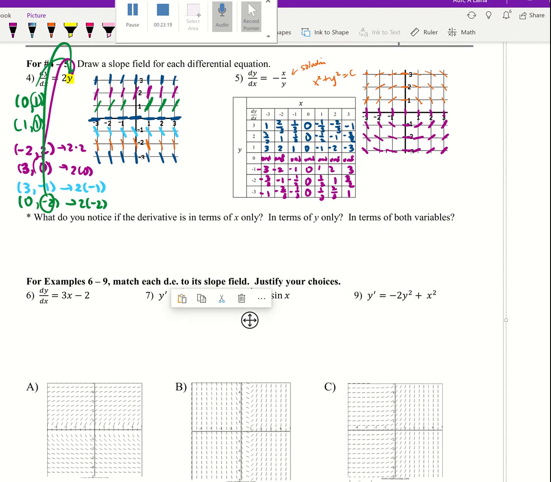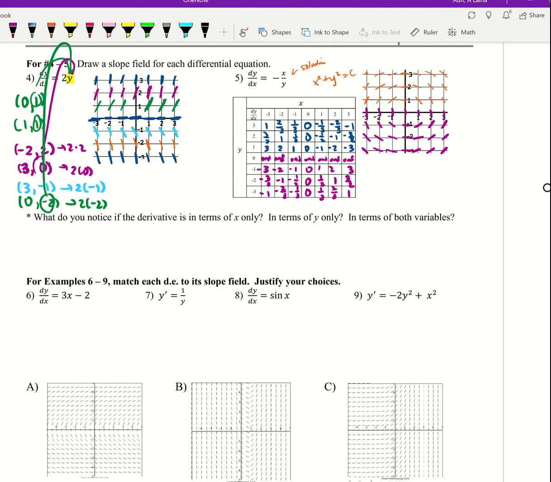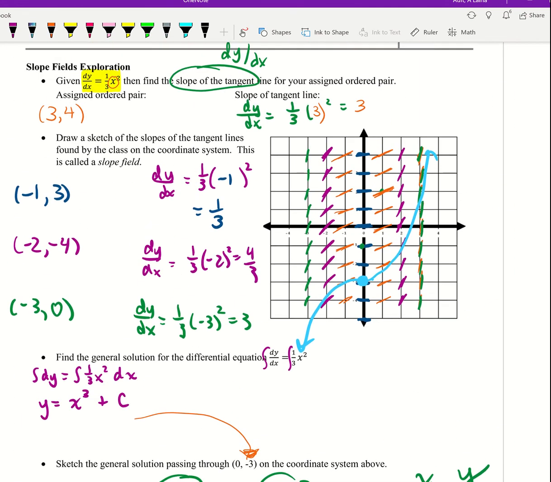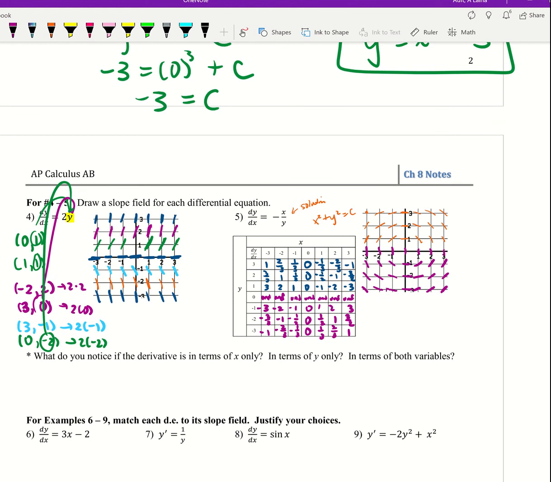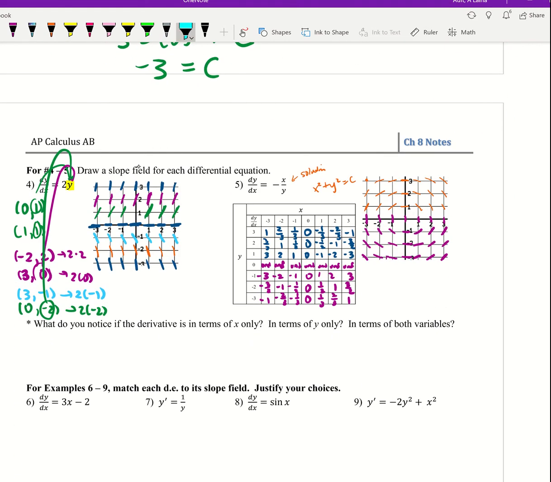So out of the 3 examples that we've done where we've had to draw slope fields, we've had the first one that we did, where all of the variables were only in terms of x, and they were always the same along a vertical. We've also had some where all of the variables in the differential equation were just y, and they were all the same along a horizontal. And we also had some where it had both x's and y's, and you might notice they're all different. And so I'm going to pause the video right here, and we will continue on the next video.